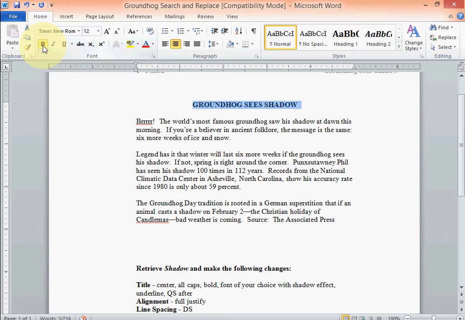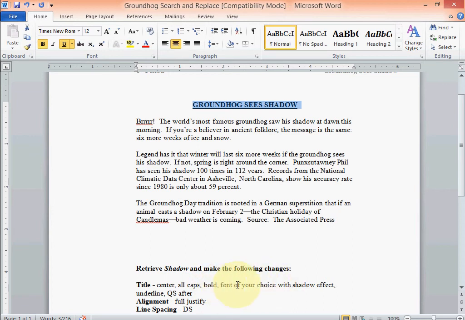Okay, down here it says it wants an underline, so I can click underline. That's this one right here. This is italics, which kind of makes the font look slanted, kind of makes that particular text stand out from the rest of it. Okay, but we don't need that one for this one.